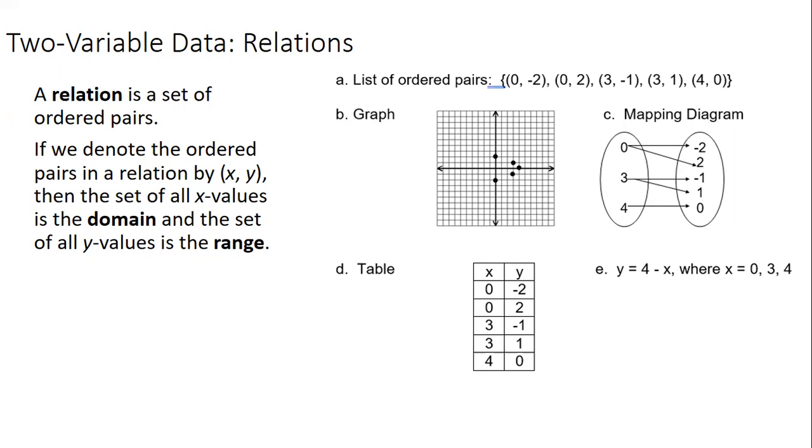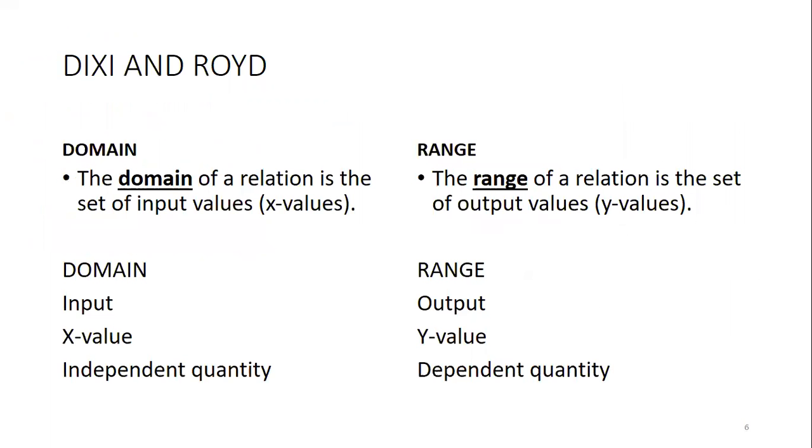All right. Now, putting it all together, what are the things you call these two variables? Well, thing number one, a lot of times we start off with domain. Domain is referring to our X values, our input, right? So domain, input, X value, independent quantity all stand for one of the variables. And next one is range. Range is your set of output values, your Y values. Your range is output, your Y value, your dependent quantity, okay?